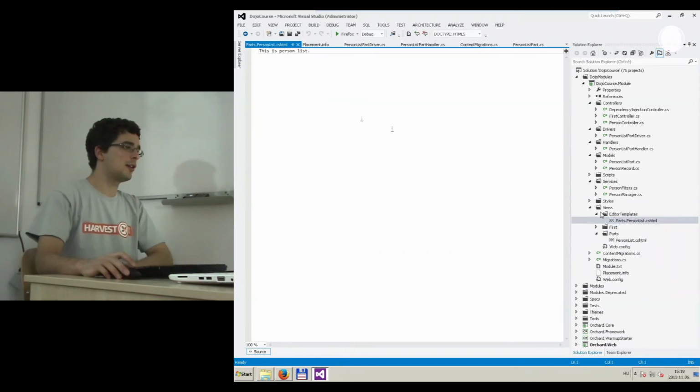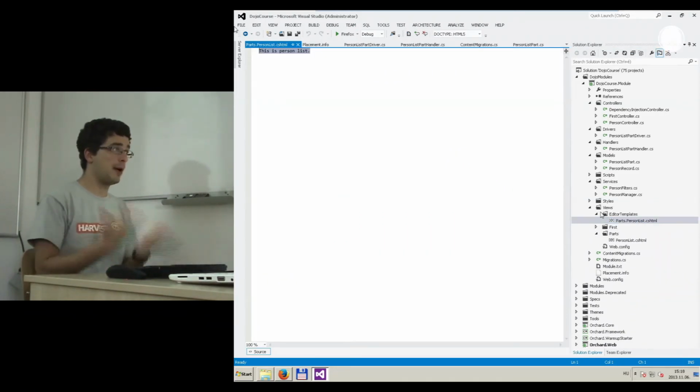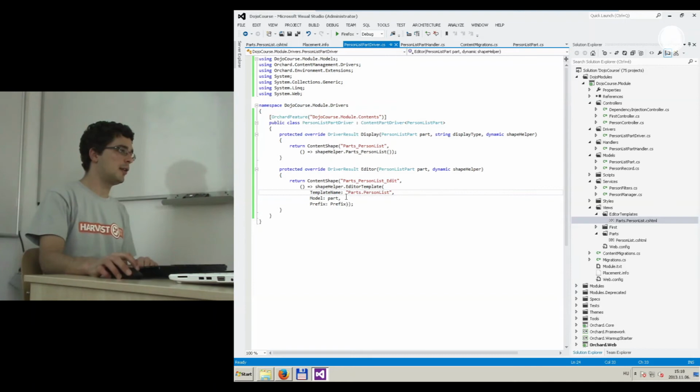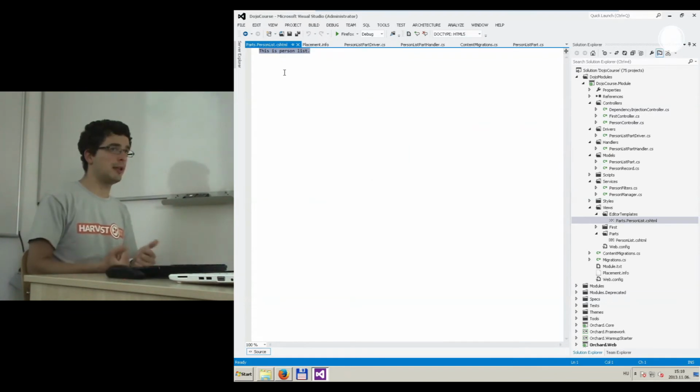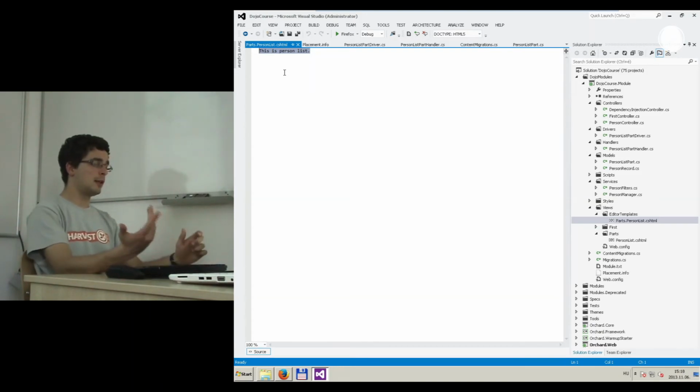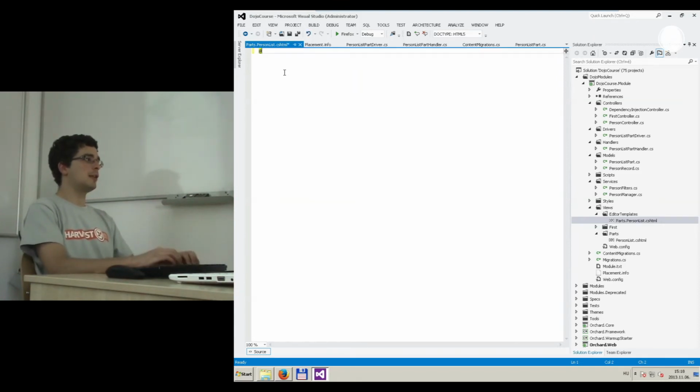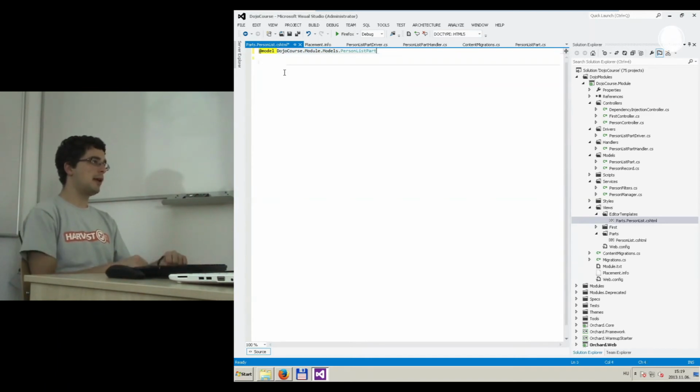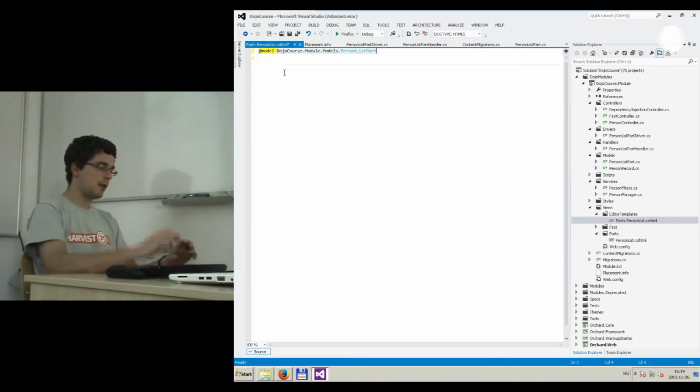What we will do is we will just write a simple form here for our part. First, with editor templates, the thing is that you will have your part as a statically typed model. So the model for this template will be your type directly. That's unlike the display template where there's a dynamic model, but we will see that later. So to tell your template that I'm using the statically typed model now, you should write model and then the namespace of your model, of your part class. Yeah. So let's write our form now.